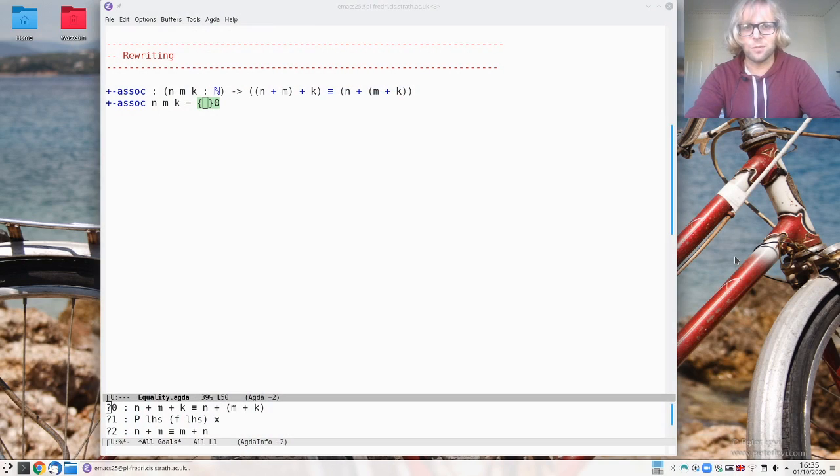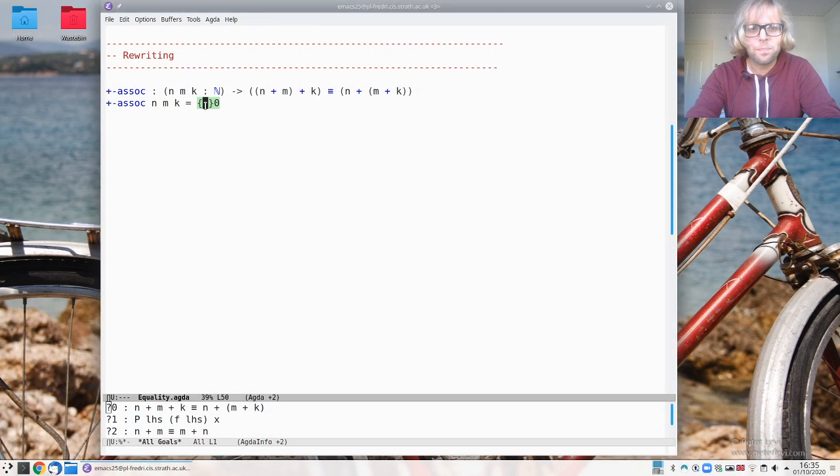Hello again. Let's continue looking at other ways to prove equations in type theory. So let's say that we want to prove this as an example, that for any three numbers n, m, and k, we could either add them up this way around, where we first add n and m and then finally k, or we could first add m and k and then add n, and this should give the same result. So it doesn't matter how we bracket these things. Right. Okay, how do we prove this?